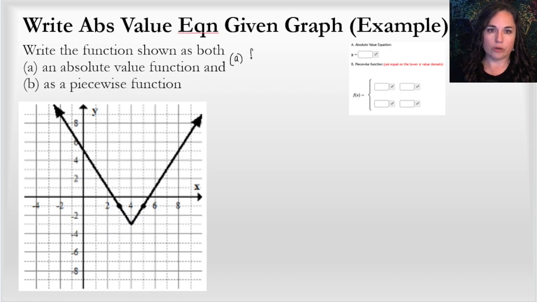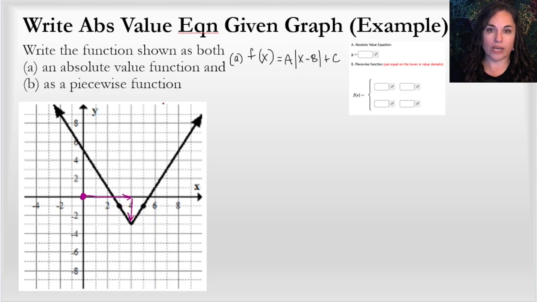And what I'm going to remember is that when we're working with piecewise functions or any function in general and we have some transformations, I'm going to take the original form of the function and add in my transformation terms in there, the a, b, and c. So I need to identify a, b, and c for this problem. The vertex for the absolute value function usually starts at the origin. What I'm going to note is that the vertex has been moved over 4 in the x direction and down 3 in the y direction.